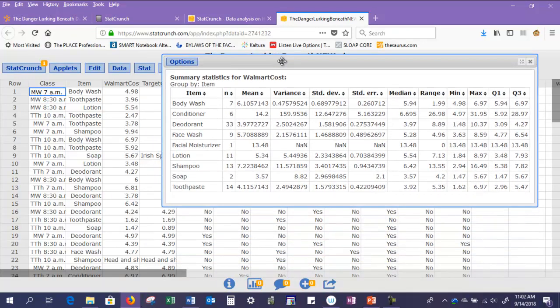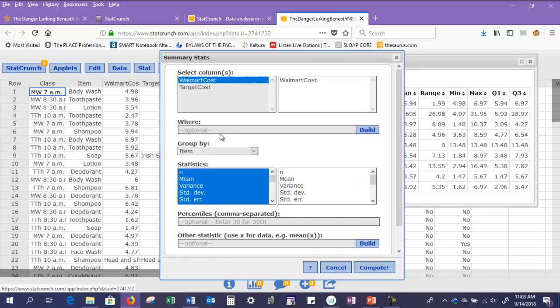So now we have the Walmart costs, we have all of these calculations, but we group by the item, so it looked at all of the body washes together and then did the calculations on that group. It looked at all the conditioners. Another option for you is, instead of doing group by, you can be very specific with the where feature.